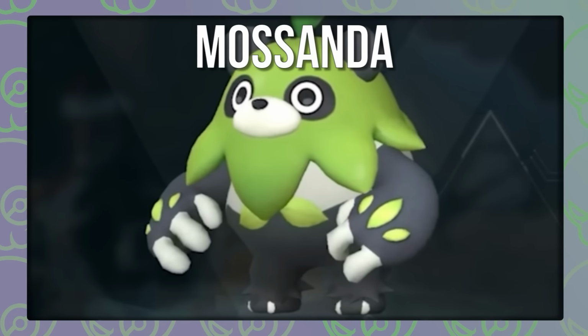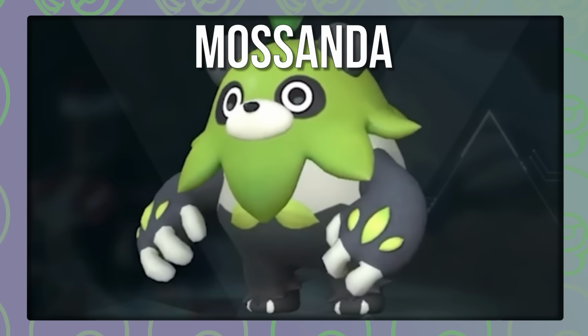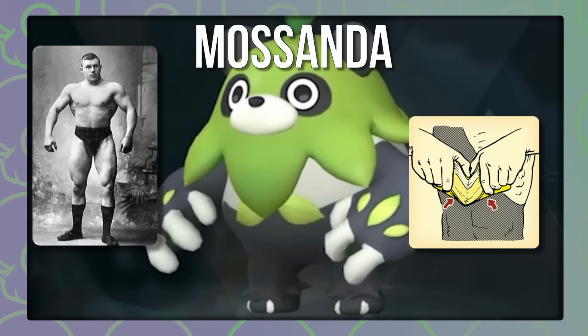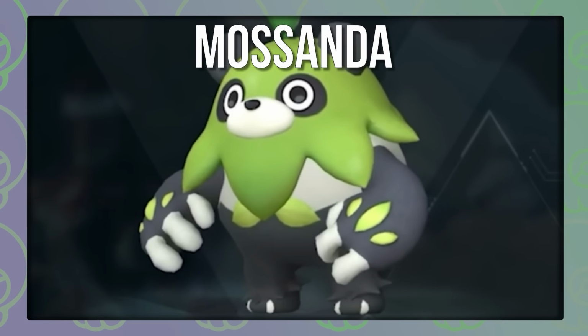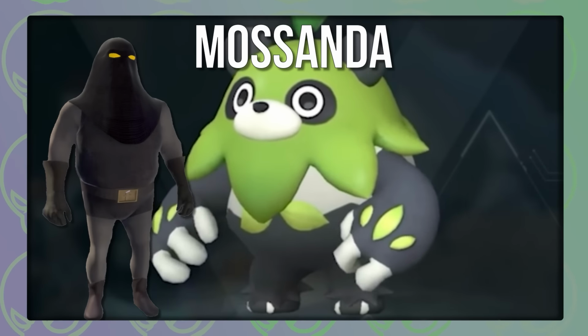Not that. Mossanda. I do love this guy's design. Ultimately, it's just a panda with moss on it, but it's also a strong man, able to tear through 3,000 pieces of paper at once. Fitting for a panda, since China invented paper and all. But that mossy headwear. It's executioner headwear. There's a reason it's right after Hangyu.